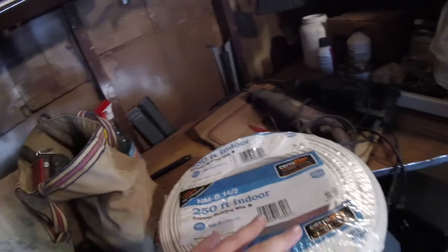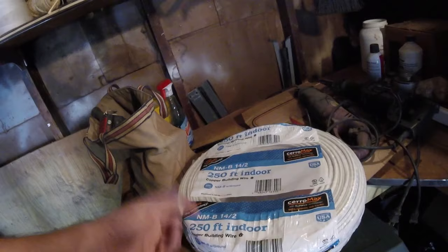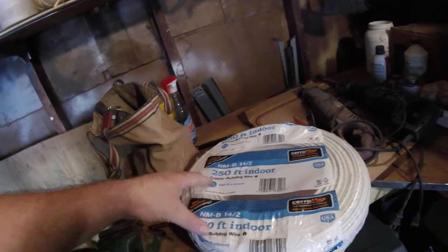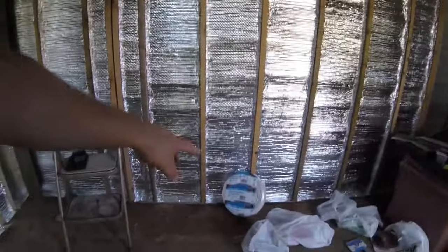The 14 gauge is going to be for all the interior light switches, plugs, and lights and stuff like that. I honestly can't wait until this is wired in because it's going to give the shed some lifeblood. And then from there I could put on everything else — the drywall and finish it up with flooring and all that stuff. This is what's been hanging me up.